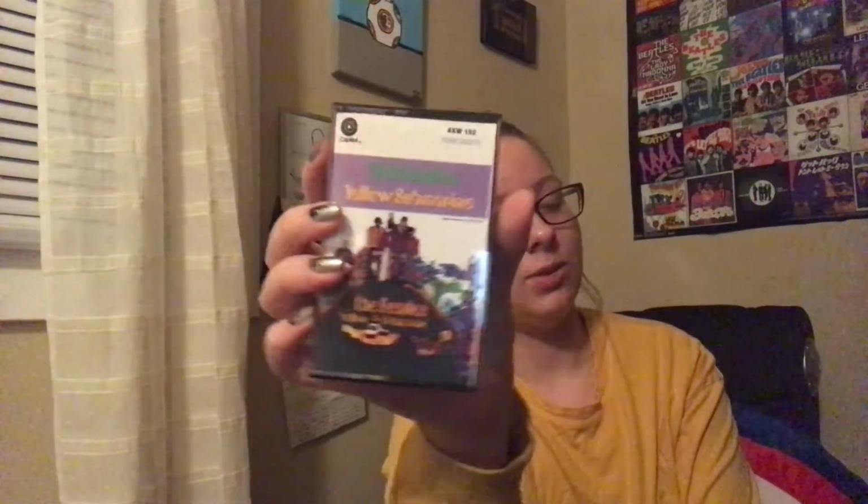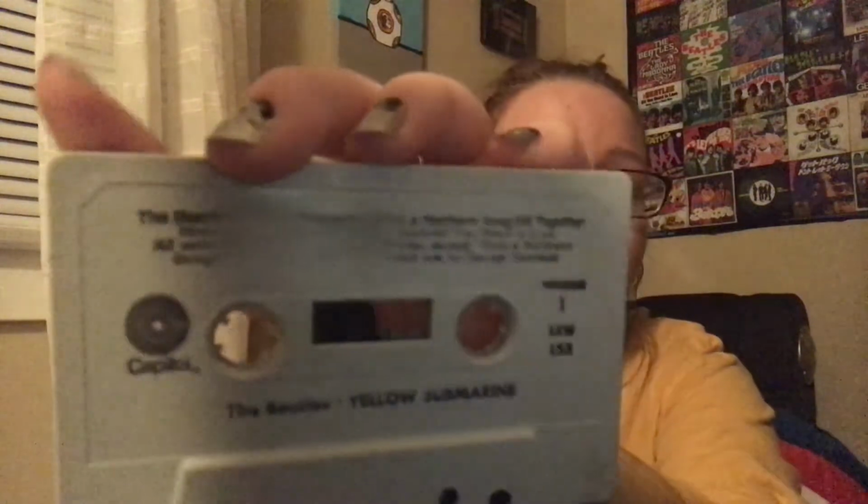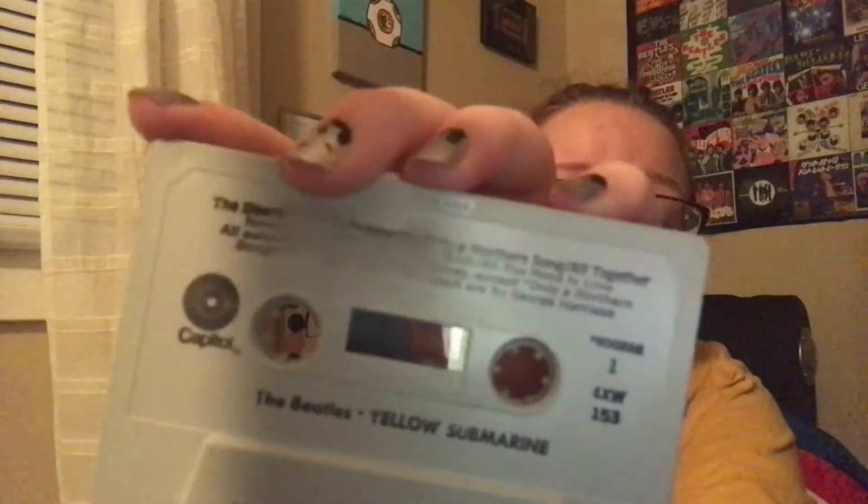I have Yellow Submarine, which is my best friend's favorite song by the Beatles. He absolutely loves it. Oh man, that's so sad. I haven't even opened this one. But look at this. That makes me so sad for it. The ink got rubbed off somehow. How does that even happen? Luckily, all the songs are listed on the back here, because I wouldn't know what songs were there. But now it won't close right. I'll have to set this to the side and fix it later.